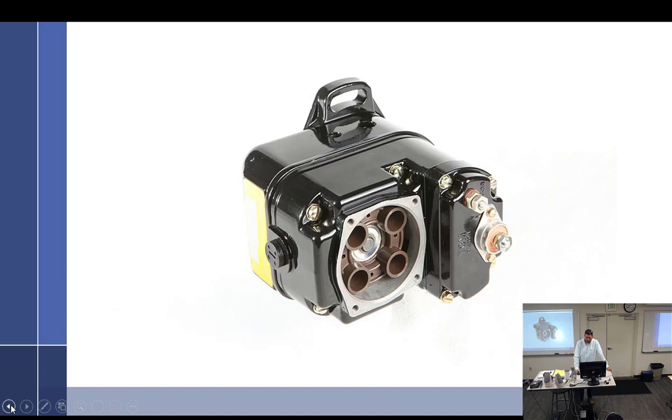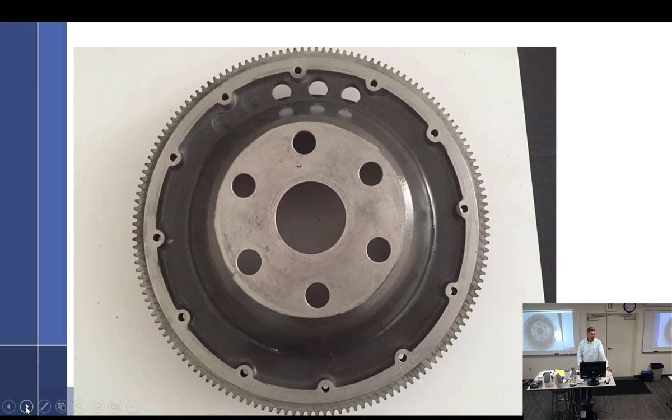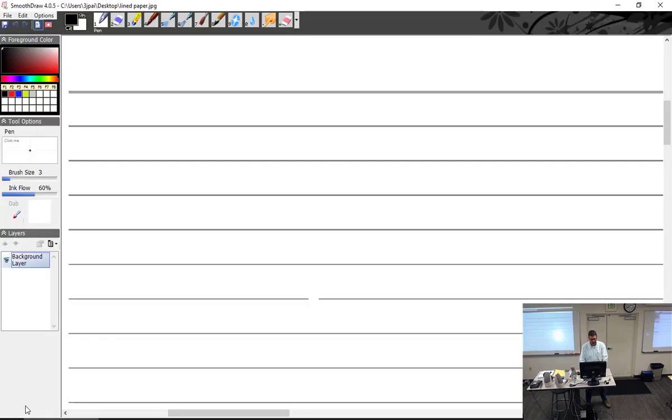So, all right. We've got these magnetos, and your job is to put them on. Now you can write this down: 3 steps to installing a magneto. 4 steps, I increased it to 4. Step 1 is put the engine where it's supposed to fire. 4 steps to installing a magneto. 1.